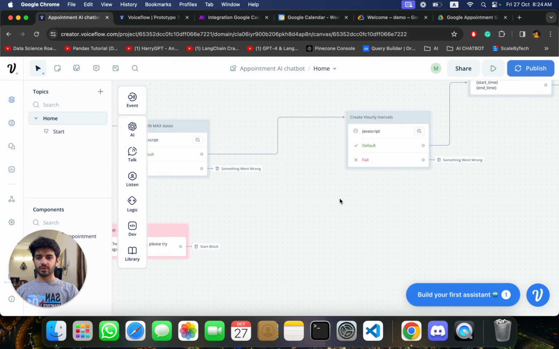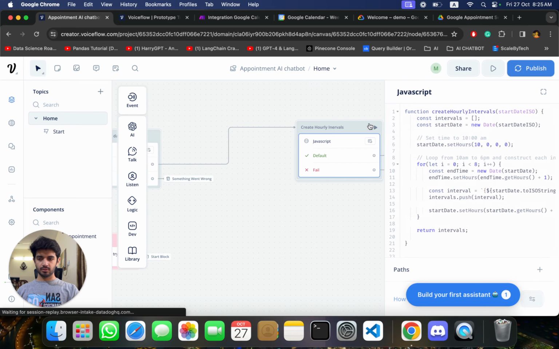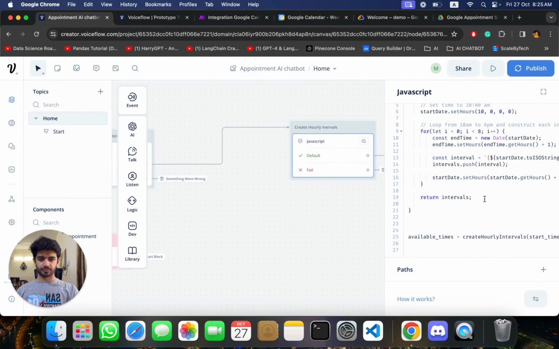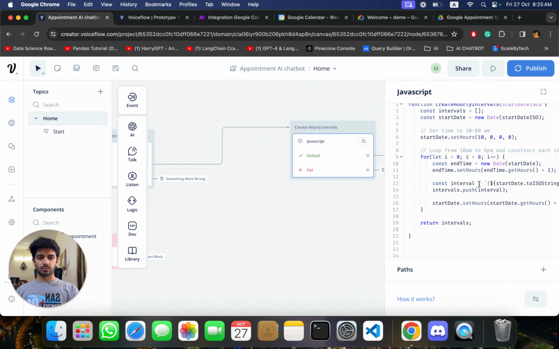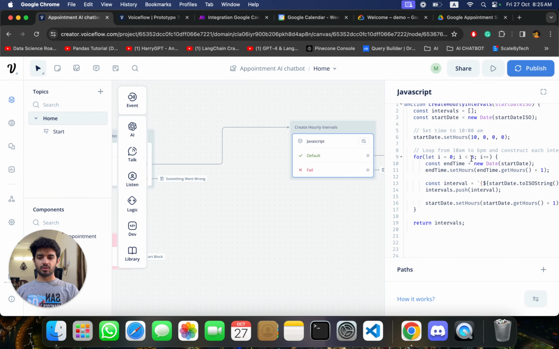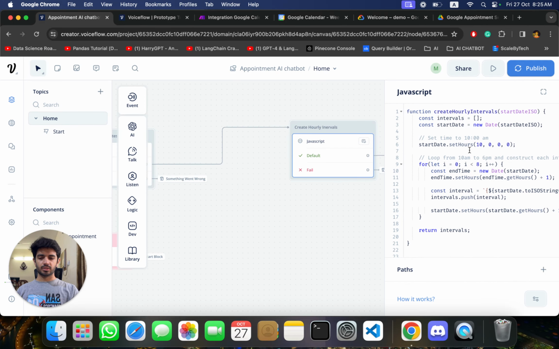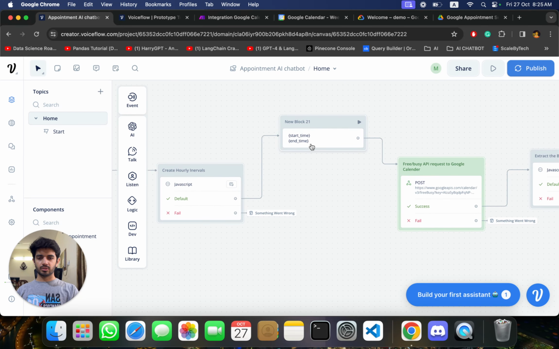After successfully converting the date into ISO format, we are getting the hourly intervals from 10 a.m. to 6 p.m. You can just see the code from the template. So I'm using the 8-hour slot. You can always change it, and you can also divide it on your own basis, depending on how much duration you want in your meeting. I'm printing this here just for debugging purposes.